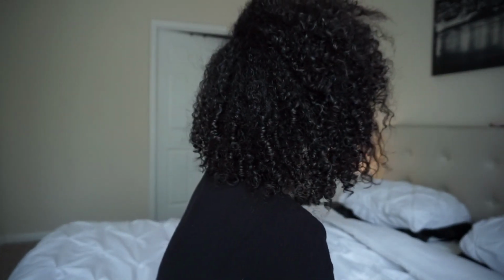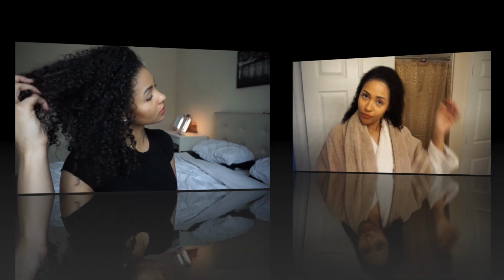Today I'm going to be showing you how I do a wash and go. I usually wear my hair up in a bun or out of my face, but when I do a wash and go, this is how I do it. And I think I'll be wearing them a lot more now that I've cut those relaxed ends off. If you want to see me do my big chop, just check out my previous video.